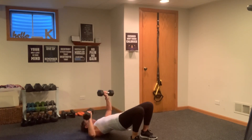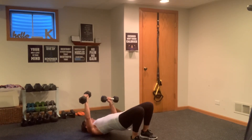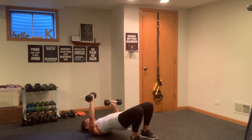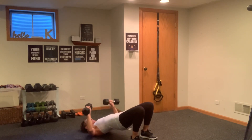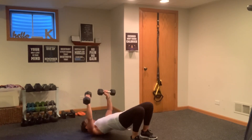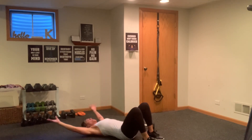Alternate arms — right, left, right, left. Right, left, right, left — stay with it. Five, five, four, four, three, three, two — one more. Both arms, last set — ten, nine, eight, seven, six, five, four, three, two, one. Grab those hands behind you, just let them flop down. Come up to a seated position, put your fingers away from you, drop your head back, feel that stretch.